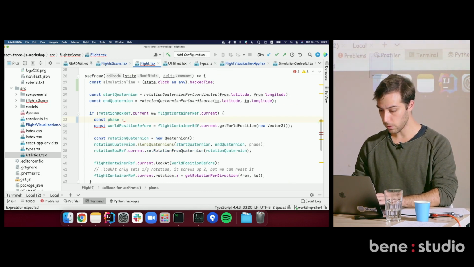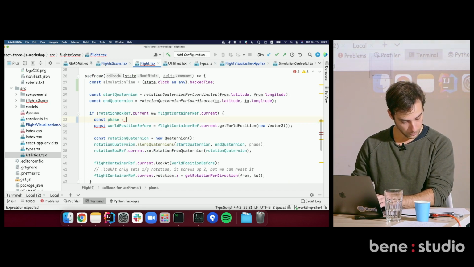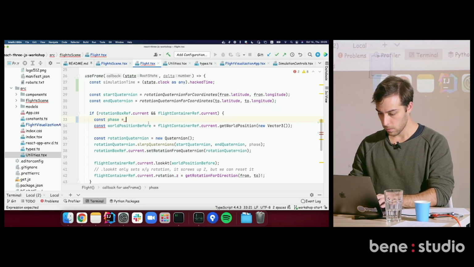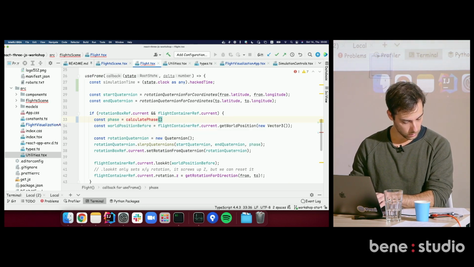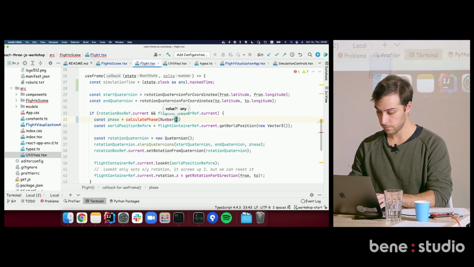Okay, so let's calculate the phase then. It goes like this. We need a departure time. Are we on the clock?